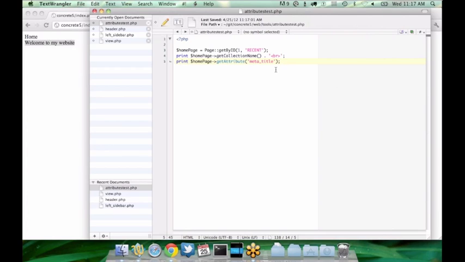I don't think you would do this per se, but you might use the built-in page list class to get a list of pages and loop through all of them.